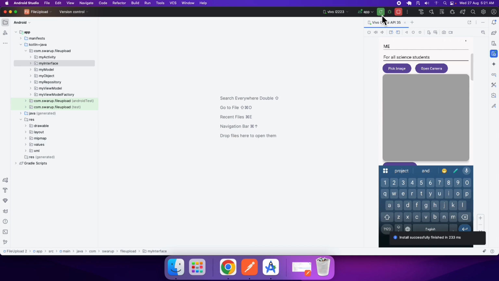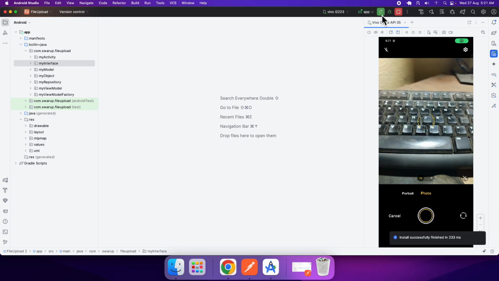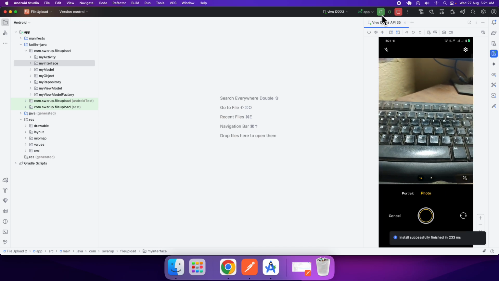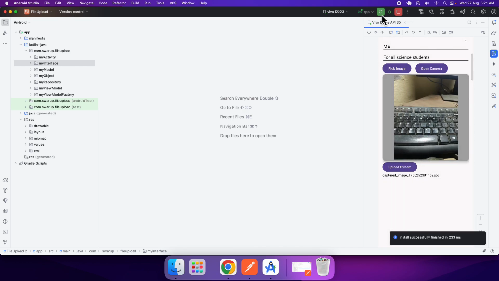Now let's come to my camera. Let me close the keypad. Let me open my camera, and as I do that, my camera is getting activated, and let me take a snapshot right now. So I'm taking a snapshot. Yes, the snapshot gets done. Now I click on the OK button, and that gets fixed in my image view. So this is my image view, and this is the file name that got created dynamically, and that too with the camera. And now I'm just going to upload this.